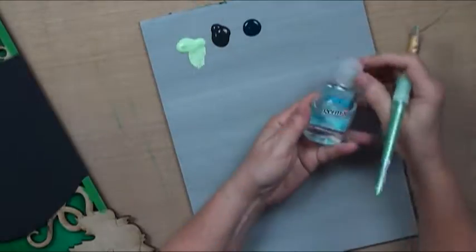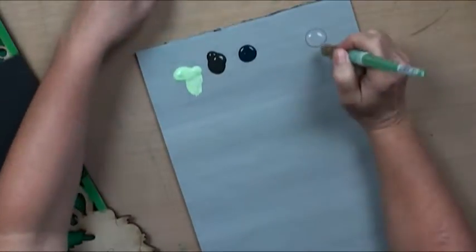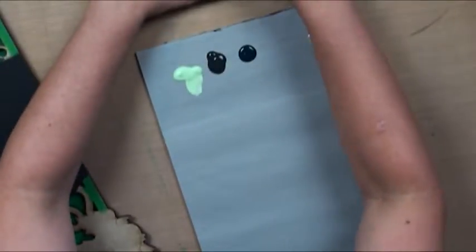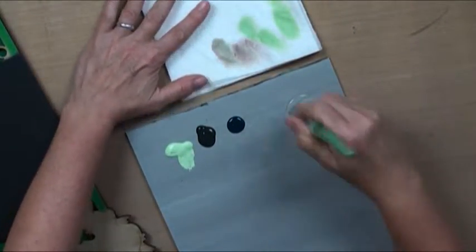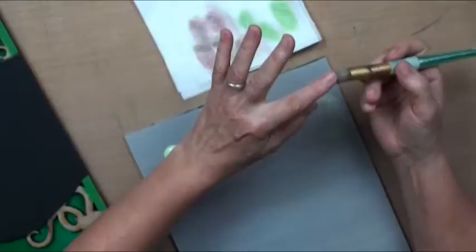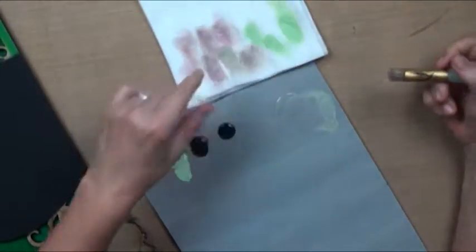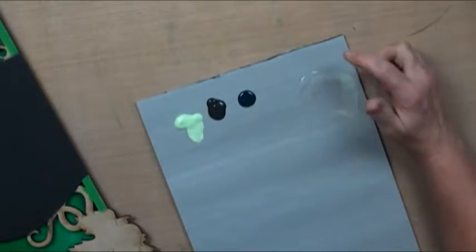Okay, and then a way to clean your brushes so that you don't have them wet forever is to use hand sanitizer on them. Now I find this uses a lot of paper towels, and I'm not sure I'm a fan of doing that, but I just want to share how to do it. So use hand sanitizer and work it off over here, and then dry your brush off over here. And you can see that my brushes have not been getting very clean because that is loosening a lot of other colors. That's kind of funny. So I'm not going to worry about that because it'll dry, and those colors will be kind of in there just like they were for this experiment here. So I'll let that sit over here and let it dry. The rubbing alcohol in the hand sanitizer evaporates really fast. That's why that works quickly.